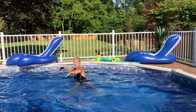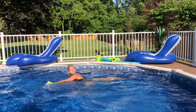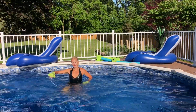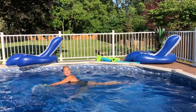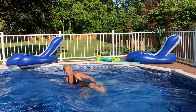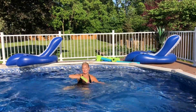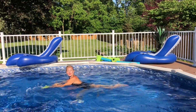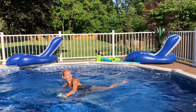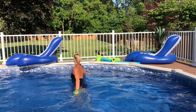Arms will just go side to side with a big scoop. That's actually the arm move that we've been doing during the first minutes of this workout. It's exactly the same. Just create that big wave, maybe 1 inch below the surface. Your kick could be anywhere at your knee level, hip level, or as close to the surface as you can. You really want to feel how you are using your glutes and your abs to go slightly higher.